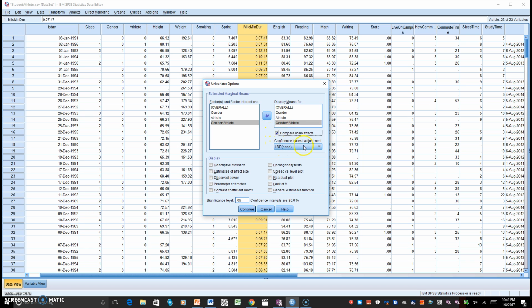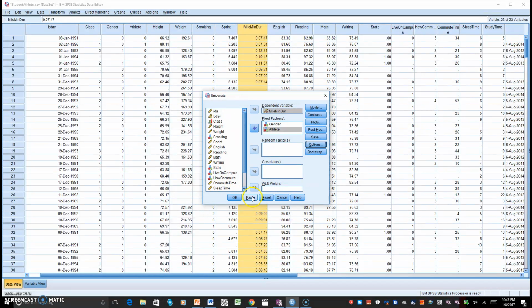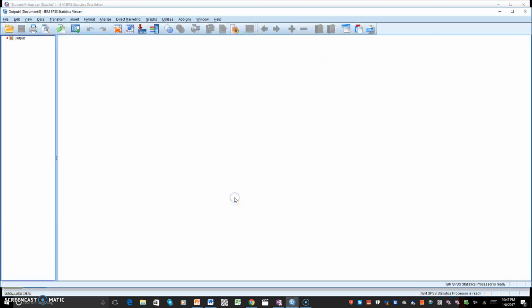Compare main effects, and we'll keep it there. Display descriptive statistics, effect size, power, and homogeneity tests right here. Okay, and let's go to OK here.